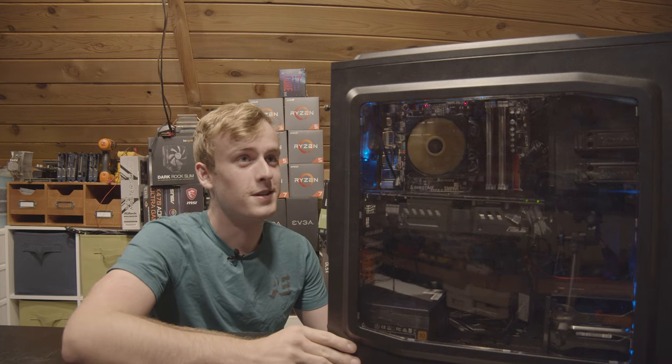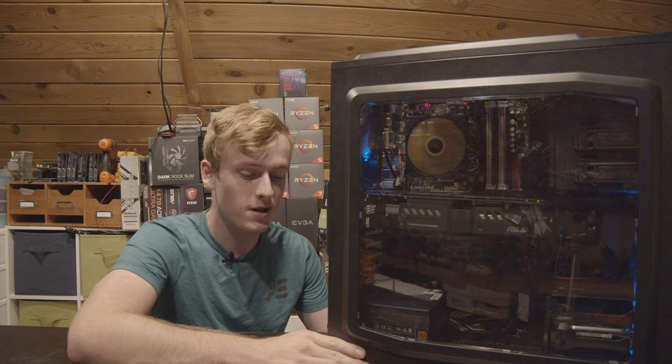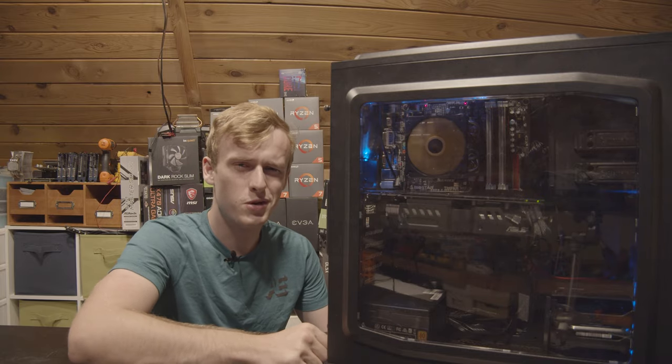And yeah, this is definitely going to be an interesting one to see how well it benchmarks. So I'm going to go load this up real quick, load a few games up on it, and we're going to see exactly what happens. How well does it perform, and really, what are you getting for $50?